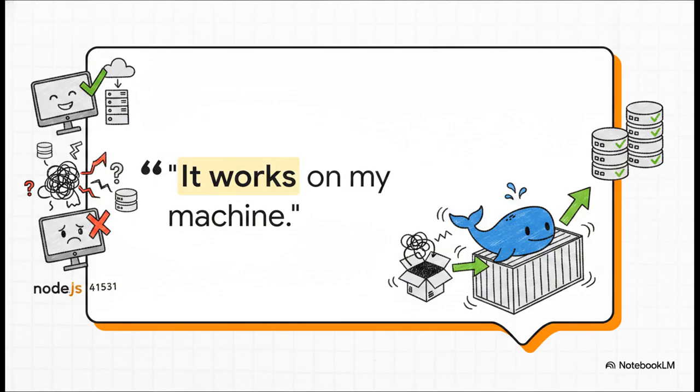And why does that happen? Well, usually because that other machine has a totally different Node.js version, or it's missing some random system packages. So what's the solution here? Are you going to box up your entire laptop and ship it to the customer? No way. Enter Docker. Docker is our hero in this story, and it was designed specifically to eliminate this exact pain point once and for all.